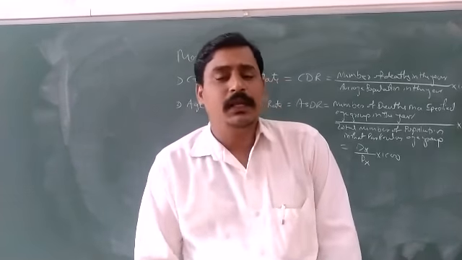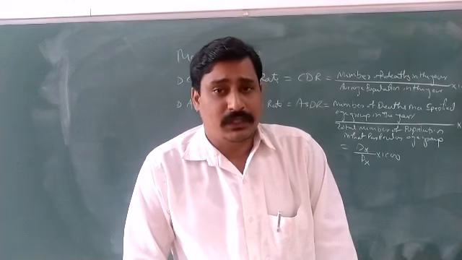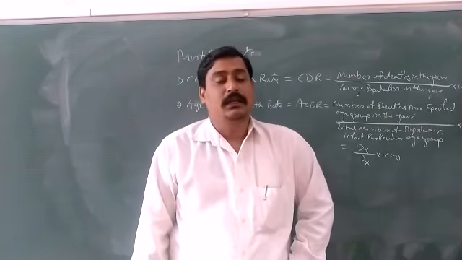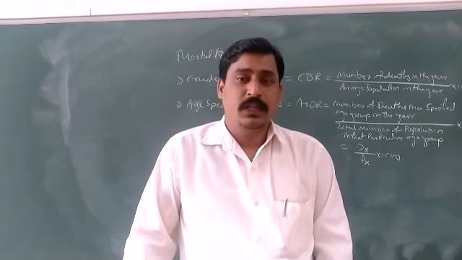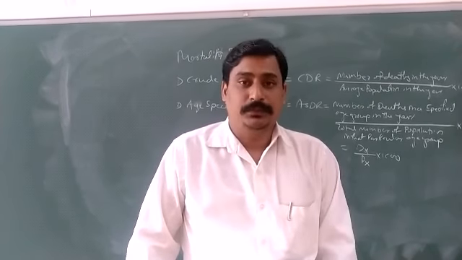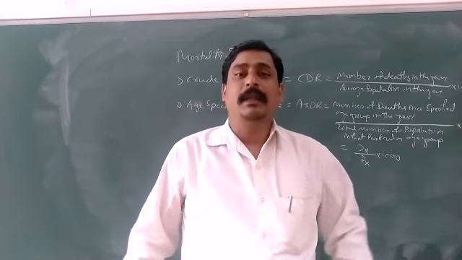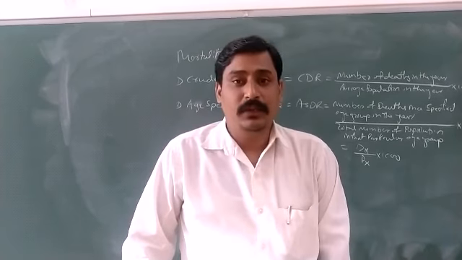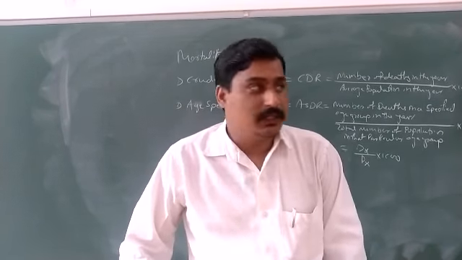When we calculate these two, it may be CDR or it may be ASDR. CDR we can compare for the same location for different years. So last year what was the death rate and the current year what is the death rate? We can compare both, but we cannot compare with another location because the population pattern may differ from location to location. It is the same in the case of ASDR. So ASDR also cannot be used to compare with other locations.